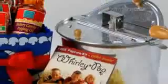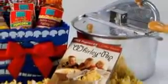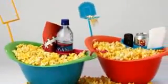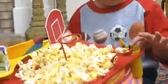So let's talk about the Whirley Pop a little bit. The Whirley Pop is the best stovetop popper on the market today. It's backed by a 25-year warranty and was recently awarded the Popcorn Institute Seal of Approval. It's also been rated as a top popper by the LA Times and the Wall Street Journal. But just don't take our word for it. Ask the 3 million customers who use the Whirley Pop in their homes every day. So, let's get started. Let's make some popcorn.